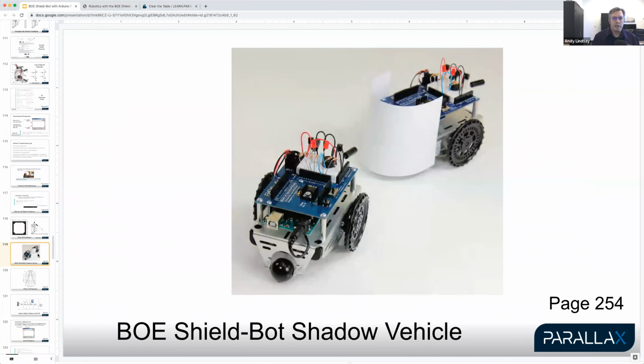In the classroom, it's a lot of fun to put a half circle sheet of paper on the back of your robot and see how long a string of robots you can make. The front robot will go very slowly, using the fast IR roaming code, but you slow that code down so it's going slowly enough that it doesn't lose its followers. It's kind of fun to see how many of the classroom's robots you can line up.